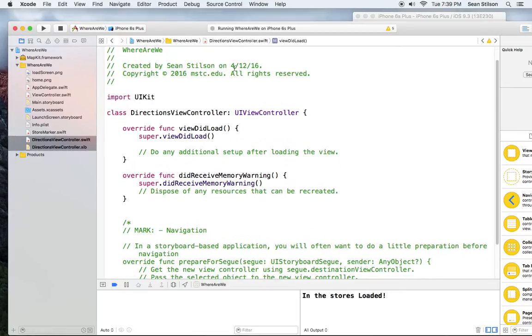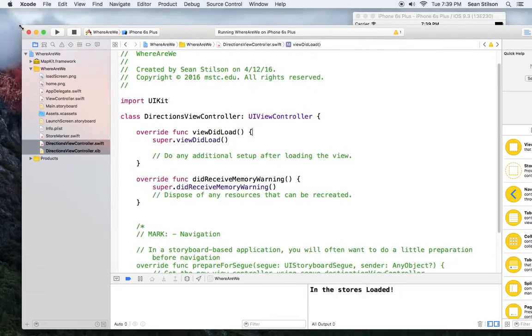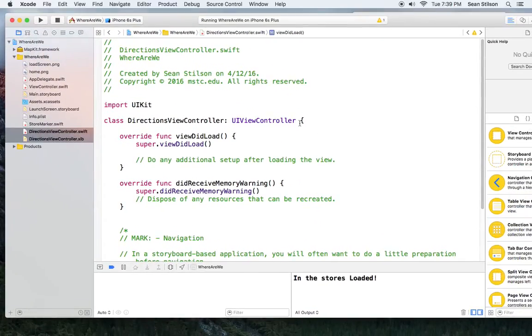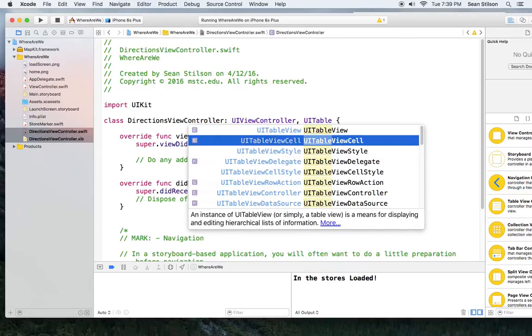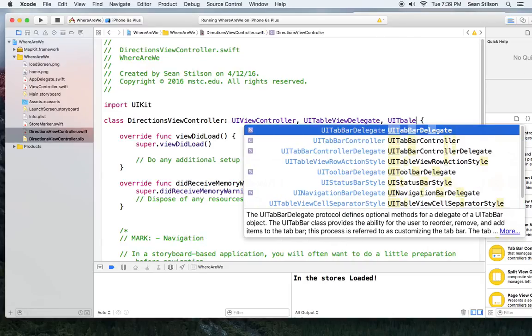Okay. So again, the ubiquitous UI table view, always there. So we're going to make our class a UI table view delegate and a UI table view data source.